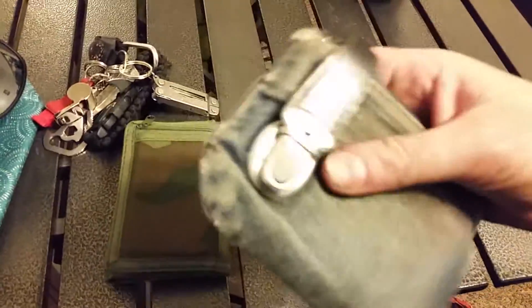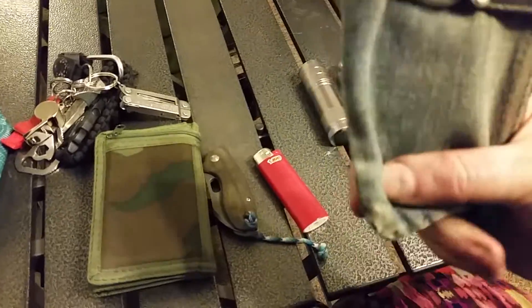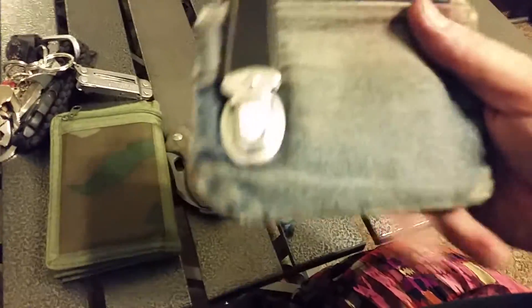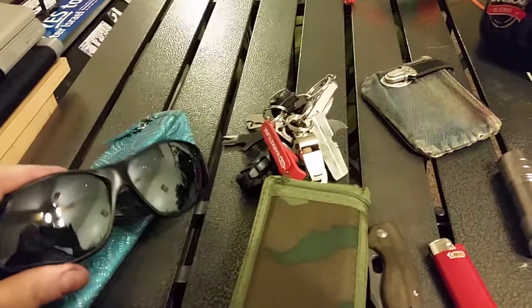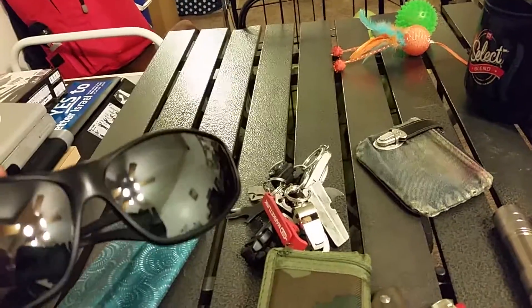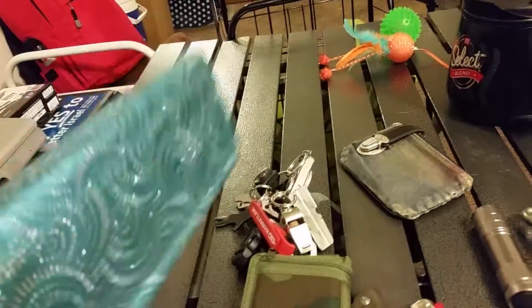I keep a few other cards, and this is where I keep my coin purse. Sometimes I'll throw my extra spikes for my ice cleats in there. And of course my shades — got to have my shades. My last pair broke so I ducked into Walgreens. I've had these for a couple months. They have almost a mirror finish but they're just cheap $12 ones from Walgreens. I don't have a hard lens case, but I found this little makeup bag in a thrift store and it does the job.